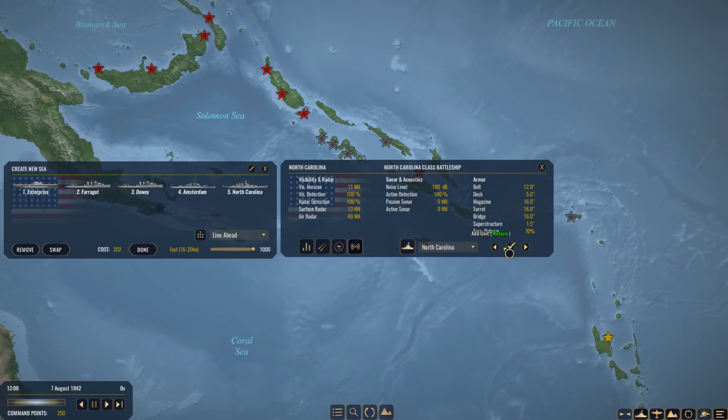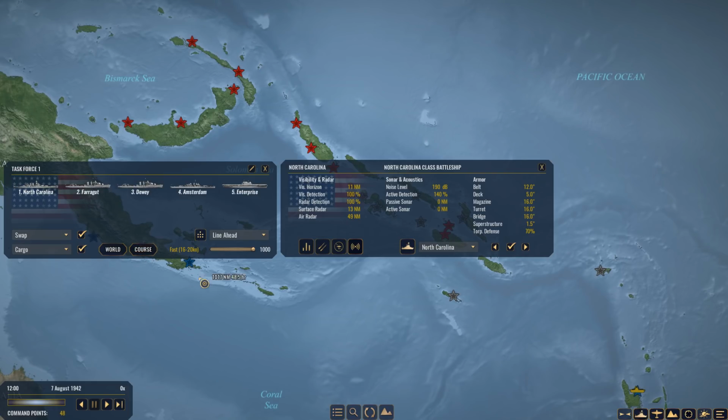We're going to deploy the North Carolina as well. I want the Enterprise and the North Carolina to swap, so the North Carolina is going to be lead ship. Then we're going to have the Farragut, the Dewey, the Amsterdam, and the Enterprise. That is 202 out of my 250 command points, so done. And now I can tell these guys to set a course. We're going to set a course over here.